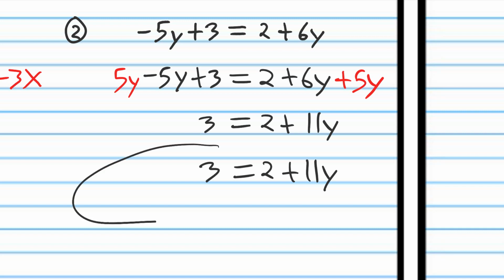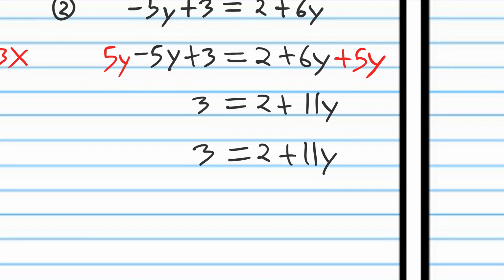So if I put the letters on this side, then all the normal numbers would have to go on the other side. That's the most important part of this course. So if you didn't understand that, that's okay. We're going to do more problems. But let me get out my green color here. And we're going to put all the numbers on the left side. So in order to do that, I have to subtract 2 from both sides.